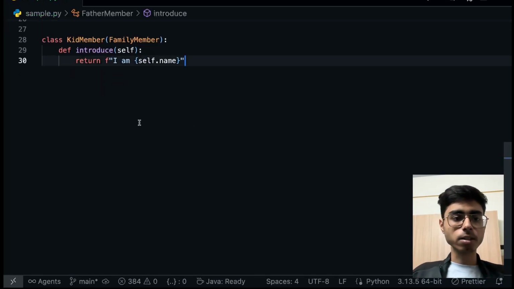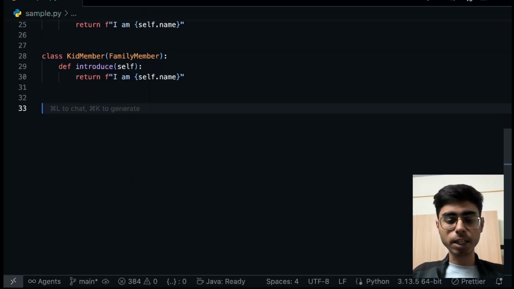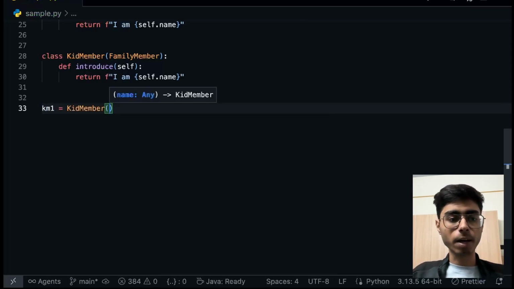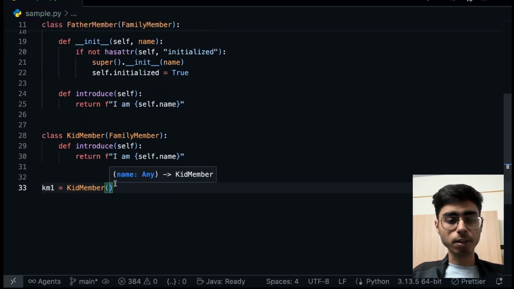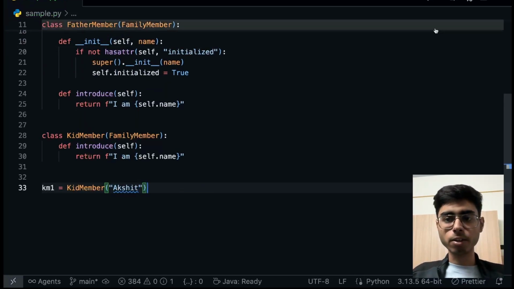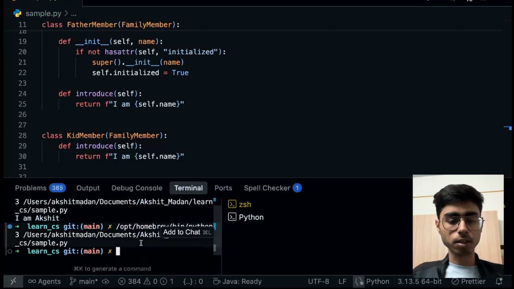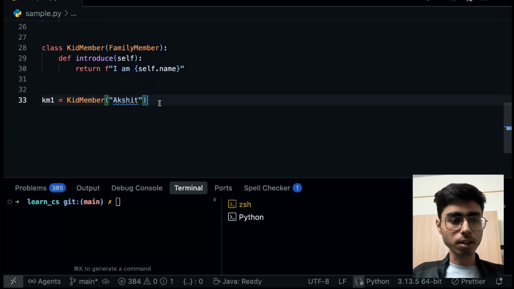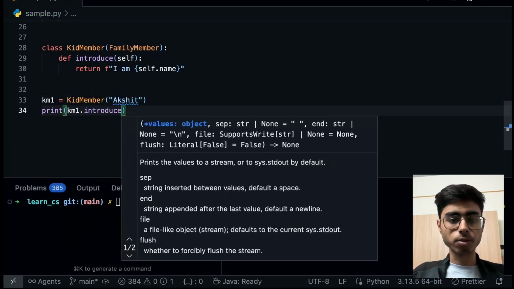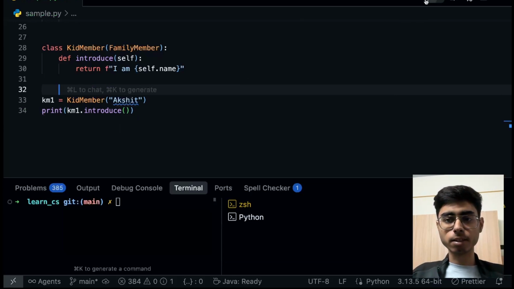Now I can try to create an object of kid member. So km1 is equal to kid member, and I can provide the name of the member. Let's say I'm the kid. If I just run it, I'll clear it up, and over here I'll also say print km1 dot introduce. I'll try to run it.